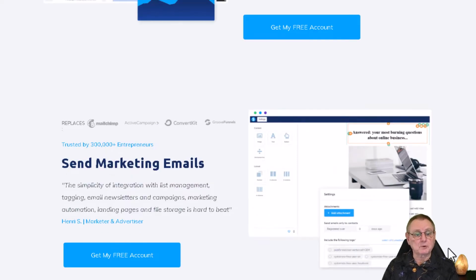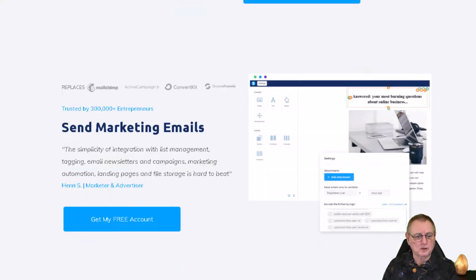Obviously you can upgrade it, but really there is no need at this stage. If you're just getting started, you're a newbie, it pays you to start with a free plan just to get your head around it, although there's a lot of templates that I will actually be providing you also.